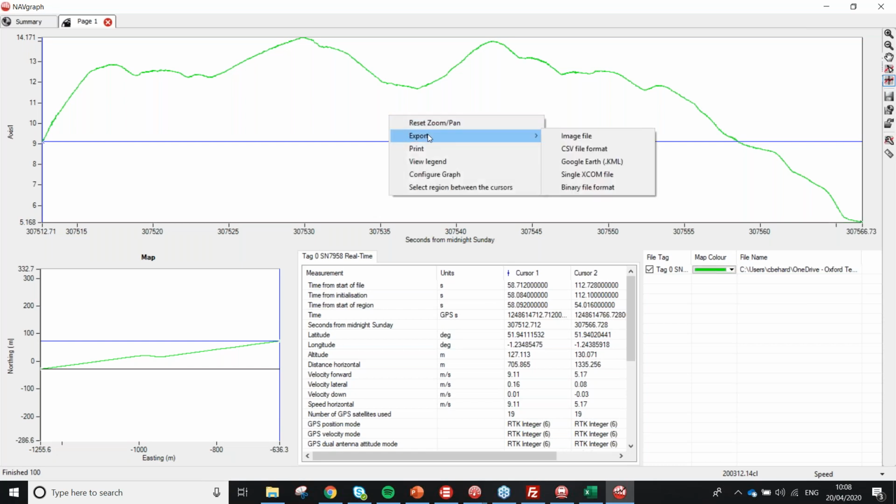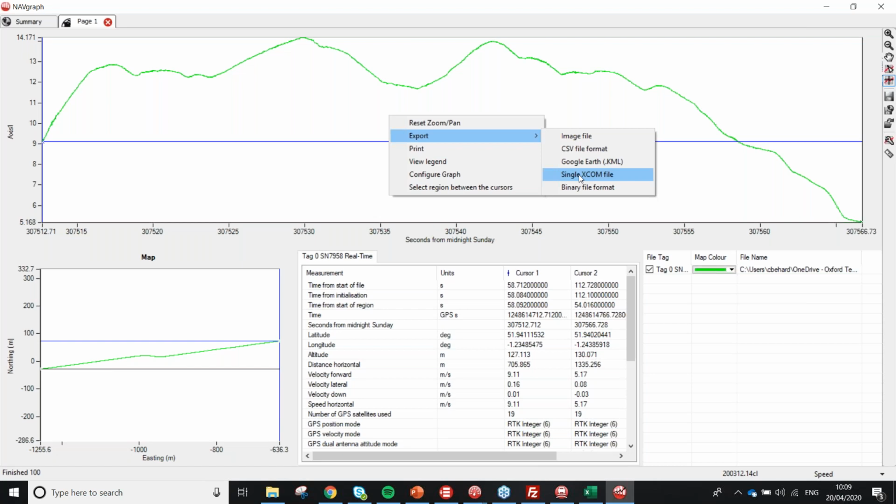And then you can export it to a single XCOM file. XCOM is a different data format, but it's not really a data format, it's more of a wrapper. If you had multiple ncom files, it would contain all of those ncom files. But for a single ncom file, XCOM is the same as ncom.